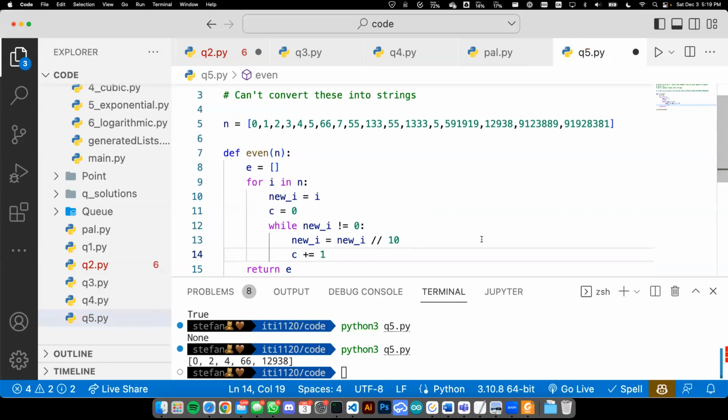Number 0 is also 1 digit. Yes, that is true. 0 cannot be an even digit. So if we want to account for that, we can add an if statement that says if the number is 0, don't include it.